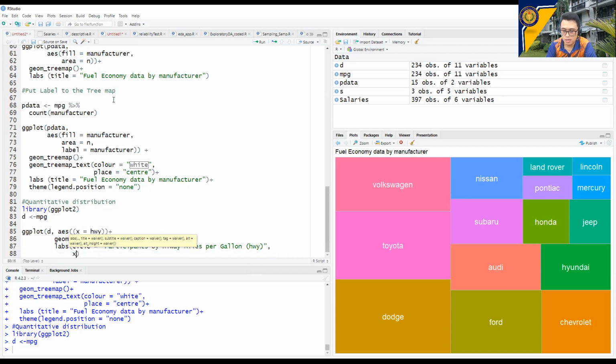And then the x will be about the highway miles per gallon. Okay. All right, so let's try to run that.